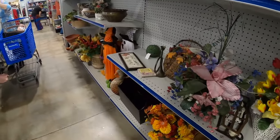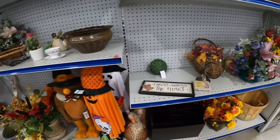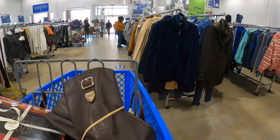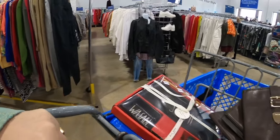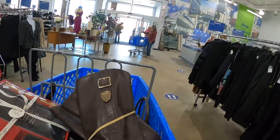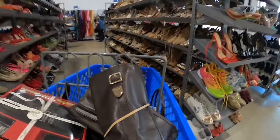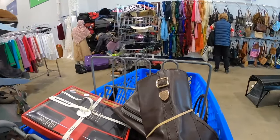Well, how about down here? I saw a couple of Halloween things, and we got a big old turkey. I feel like I'm kind of limited on the stuff that I'm looking at today. I definitely think they need to put out another rack. I did go and look at the front, and that's where I grabbed the boots at. But that was really all I found, was the boots. You know what we can do? We can go over here and check at the wallets and things and see if they dumped anything over here in the wallets.